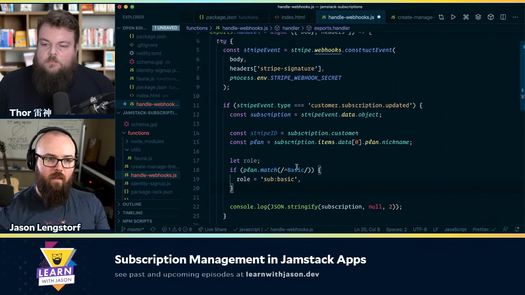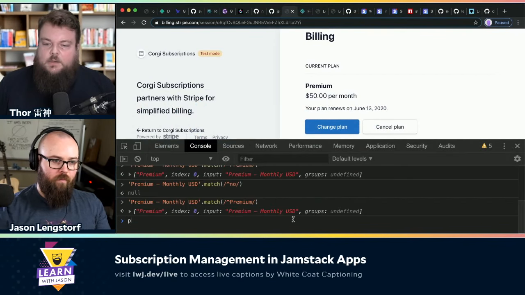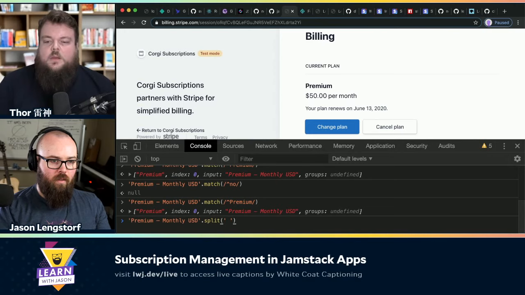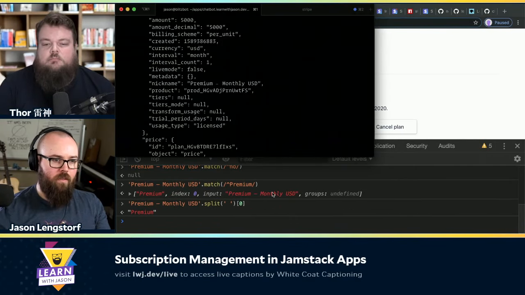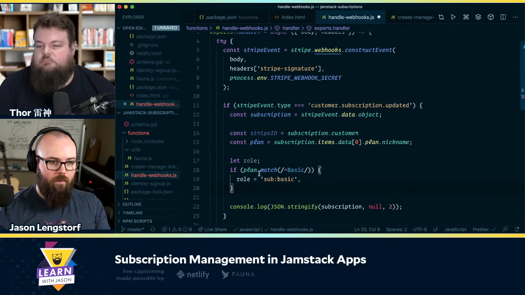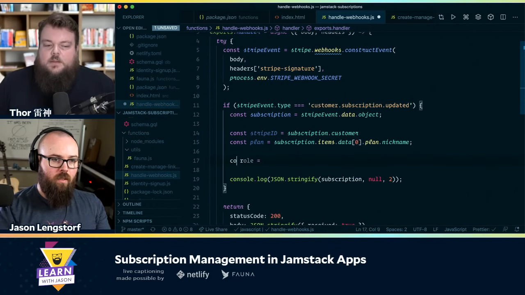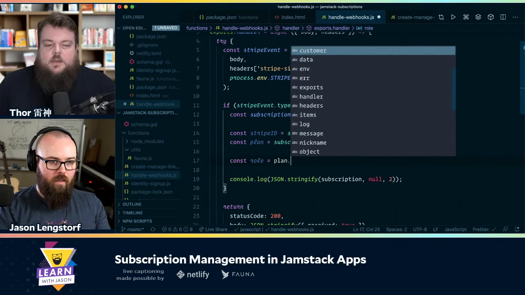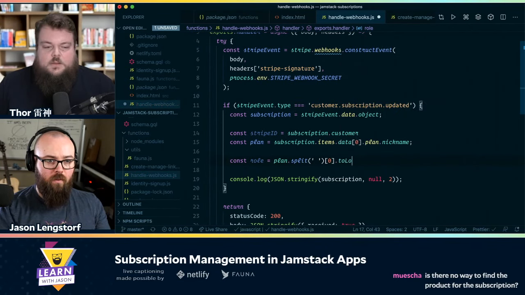Okay, so you're saying do like a substring. Yeah, so it would be like split on spaces and then take the first word. I'd say so. Okay. Yeah, that works. Maybe lowercase it. Yep. All right. So we'll do role equals plan.split on spaces. We'll take the first word and we'll go to lowercase.